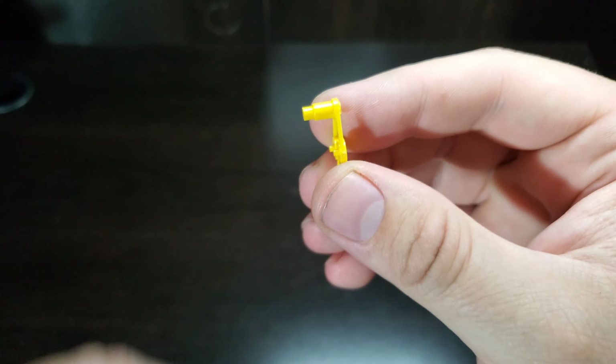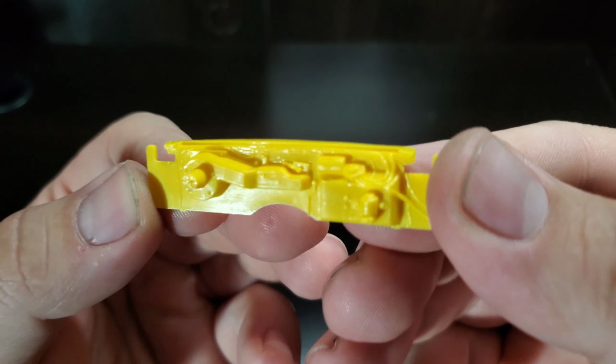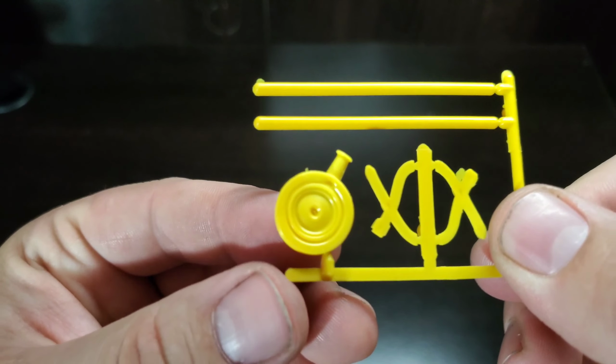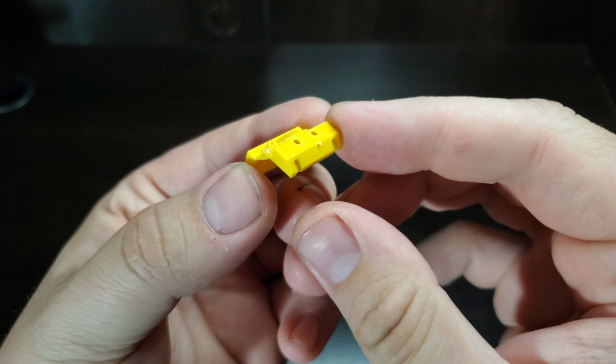Belts and pulleys with the generator hanging on. There we have a little overflow or washer bottle. Here's our kind of radiator wall. Here is our firewall with lots of detail molded in. The plastic axles, air cleaner, and seat belts. And the last colored part is the top half of our engine with the intake and heads.